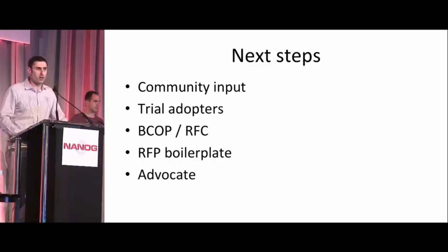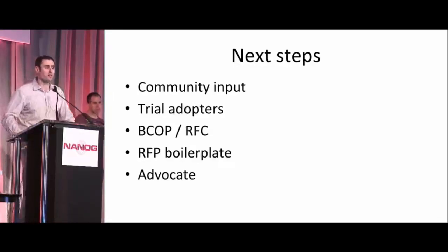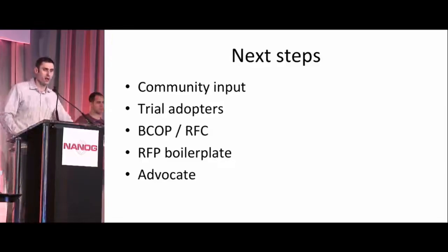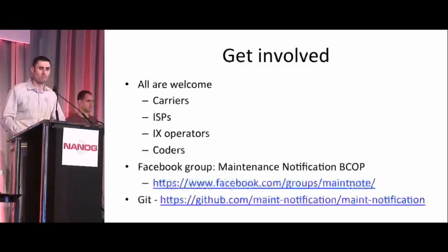Once we've done that, it's time to advocate for the implementation of this standard. So we intend to do that in part by developing some boilerplate RFP language so that support for this standard can be included in the purchasing process of services, and also continue to engage with various communities and encourage people to adopt this standard. And also work to continue to develop proof of concepts and show how this can be useful to other people in tooling and automation.